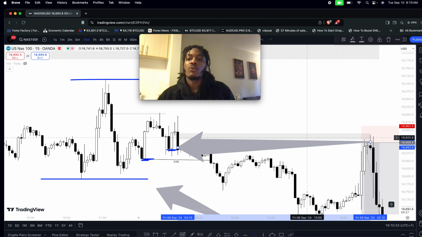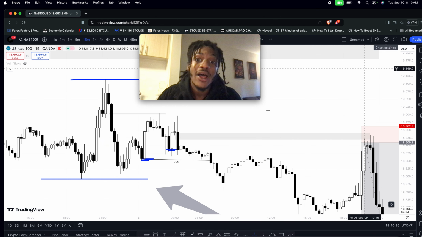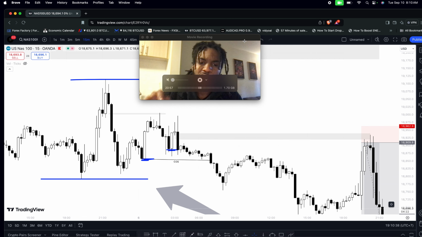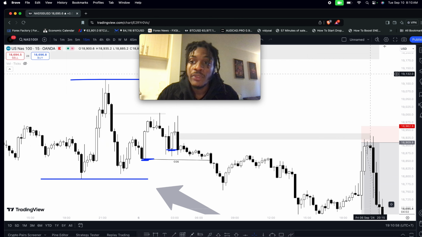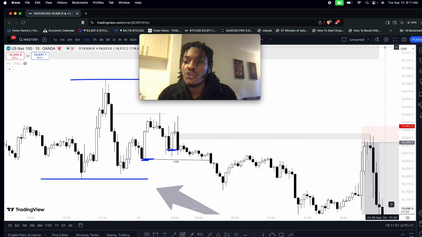And once I realized that, we also had volume on the volume chart on a higher time frame. We had red volume, so that was telling me, remember what I said, volume simply shows us who's in control of the market, okay? And since that's a fact, I noticed that there was more volume after the COS going downwards. So that means that smart money wasn't done taking the market down. They're not ready to go back up. And also, after I got into that trade, this trade was before the news. I trade sometimes before the news and after news.